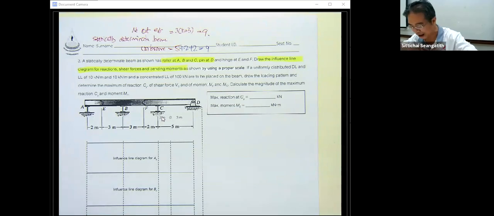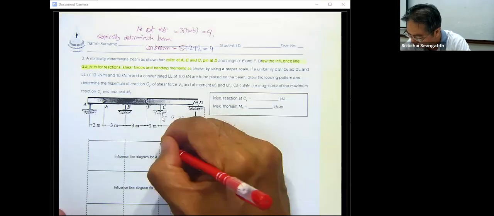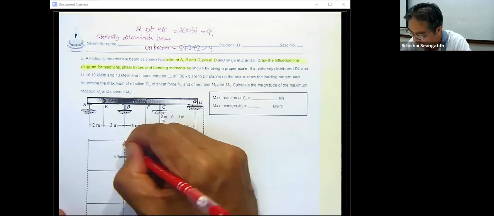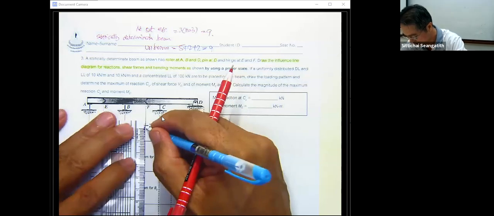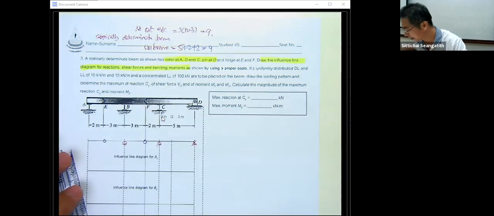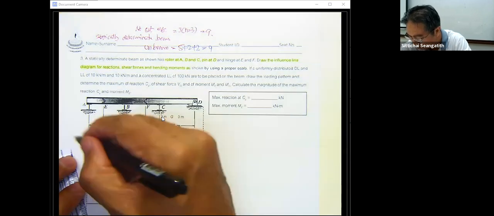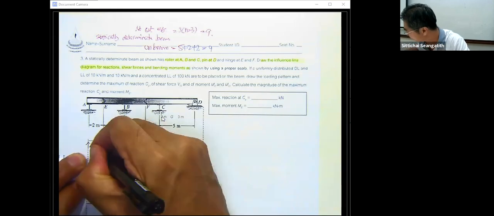Okay, let's start with the influence line of A sub y. By doing this, what we have previously, this keeps to be the pin, this still be the roller. Just put the hinge into it, and then we release the support out, and then we apply the A sub Y.